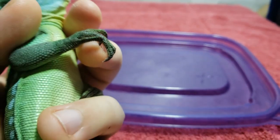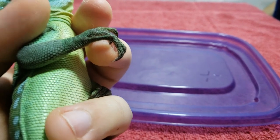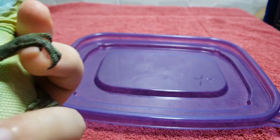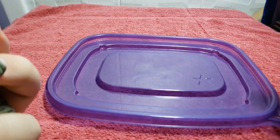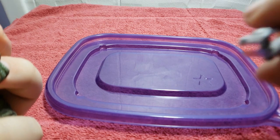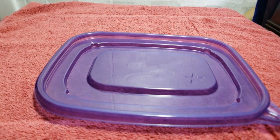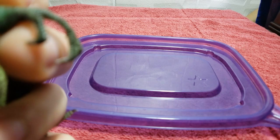Now, you've seen how I've done this before, especially with the Chinese water dragon or anything, which is pretty simple, guys, because him being small, I'm going to use a smaller pair of toenail clippers. I want to make sure that I'm more accurate. I don't want anything big and a short distance to crunch. And if we can get him, oh yeah, here we go. Oh, ow, ow, God, just shredding me to death. The things I do to show my viewers how to do stuff.